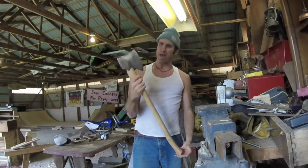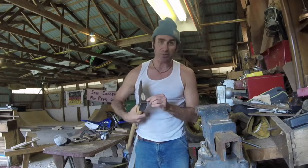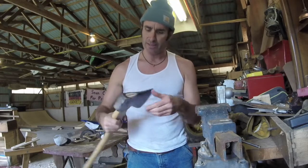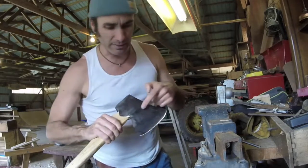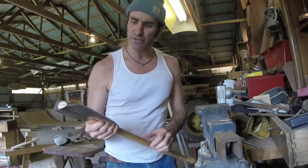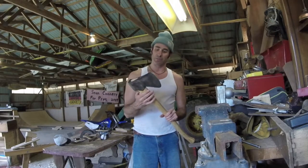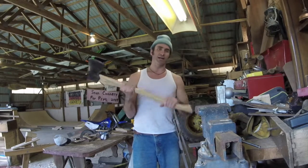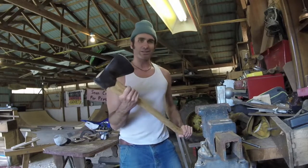Finished product — I'm happy with it. I don't know who JW was, but the more I think about it, this was a hand-forged axe. He put his initials on it. Don't know what the 42 meant, but we can clearly see the two different steels now — there's that hardened steel on the edge. It could have been from the 1700s, but I'd say probably 1800s. It has not chopped wood for a long time. My friend Francie Moyer found it in the Susquehanna River. Let's take it outside and see how it chops.